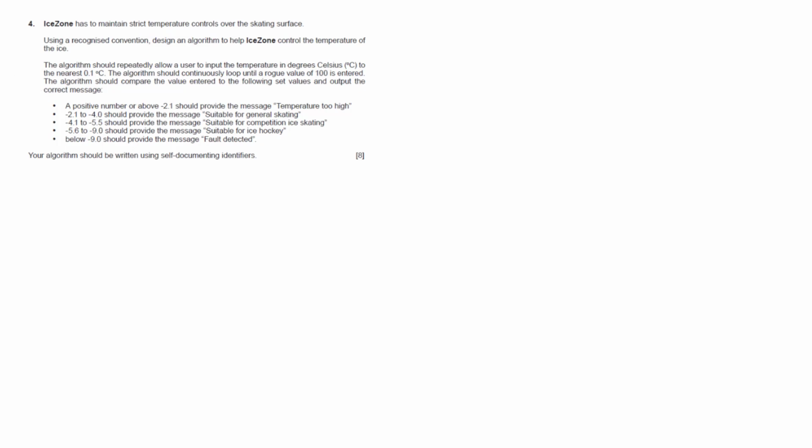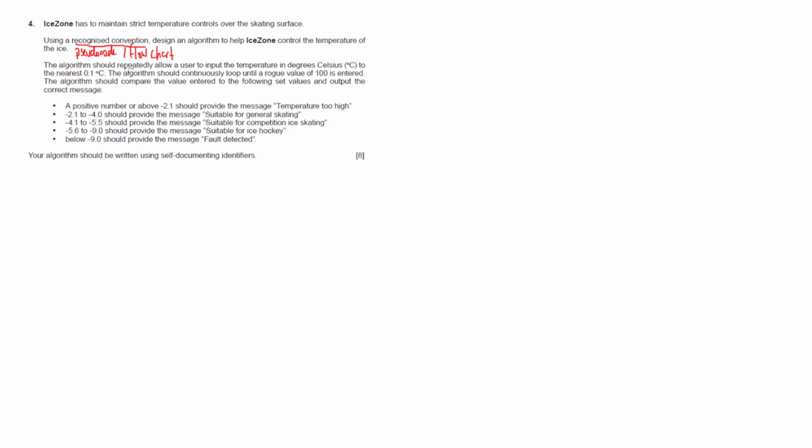So there's a few bits of information in there that you need to be aware of, or that my ears pricked up at when I heard certain things. Firstly, using a recognized convention. Now, a recognized convention is either pseudocode, which it mostly is at A-level. You could also, I suppose, use a flowchart for this, and even structured English would also be accepted if they just put using a recognized convention.